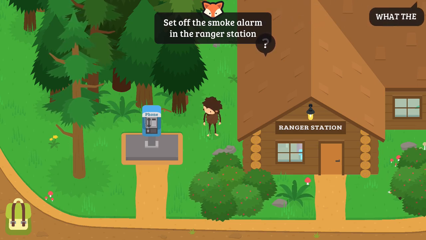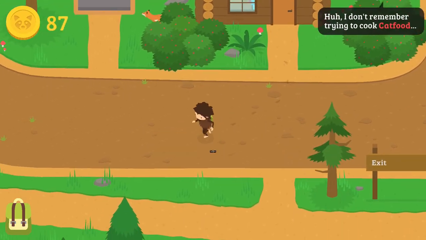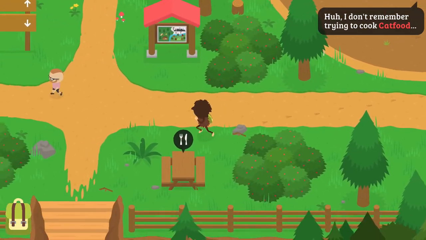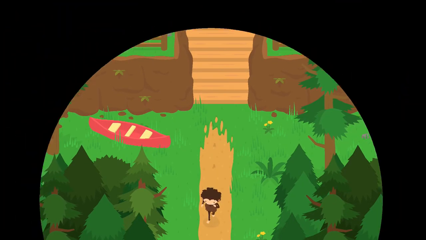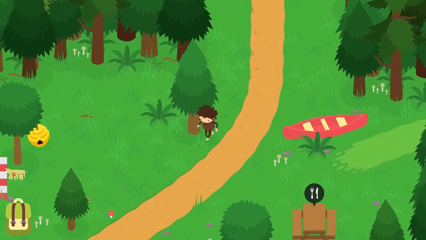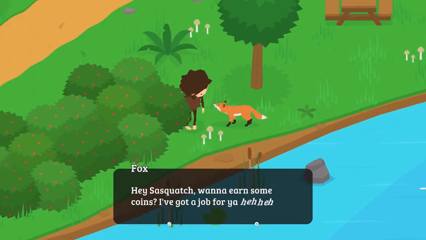All right, so now he's going to go in and turn off that smoke detector, and there's our 57 coins. And now for the third fox mission, now we have 100 coins, so this is really good. Now we're going to run down here to the end. We're going to actually go talk to another fox mission down here. I think you get 23 coins or something like that from this one. Not actually 100% sure. But let's go ahead and talk to this fox here.